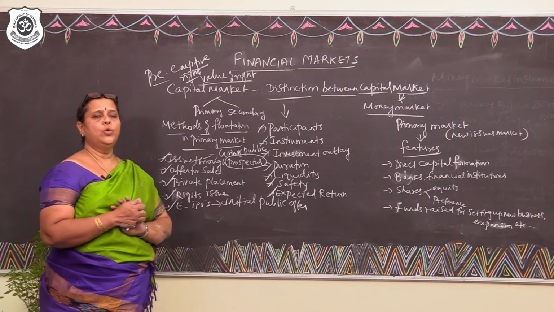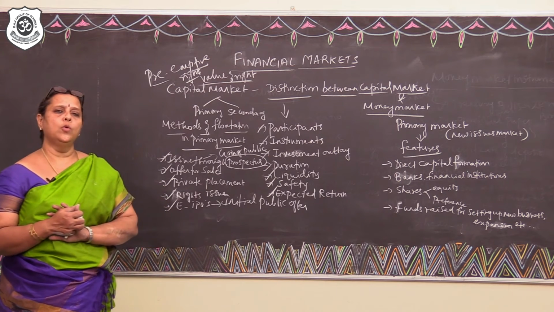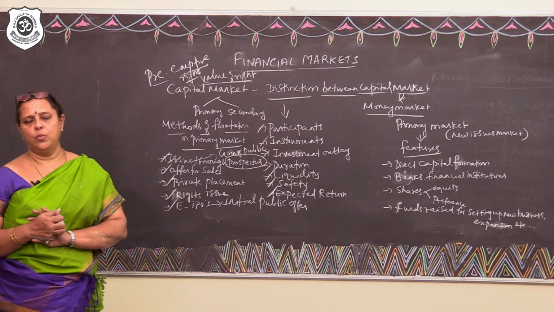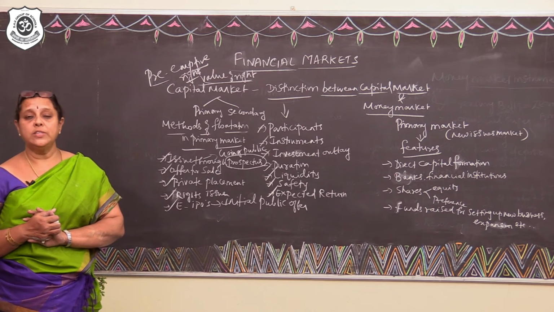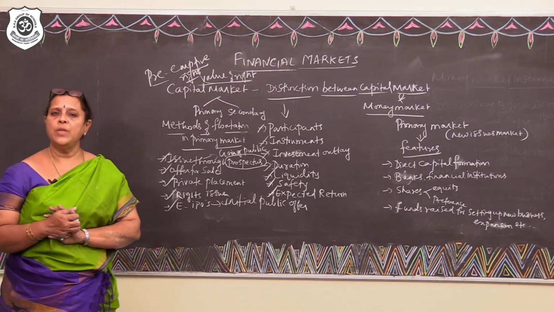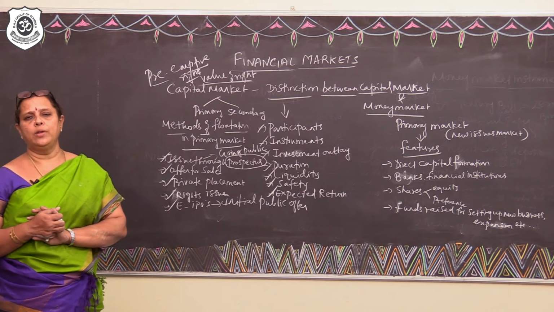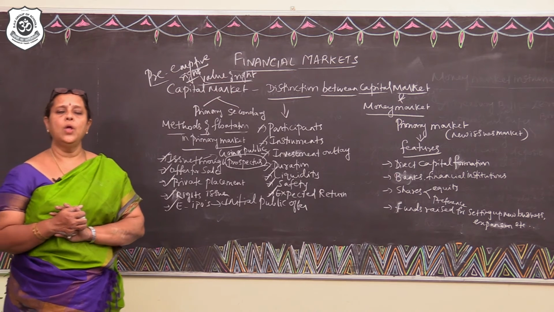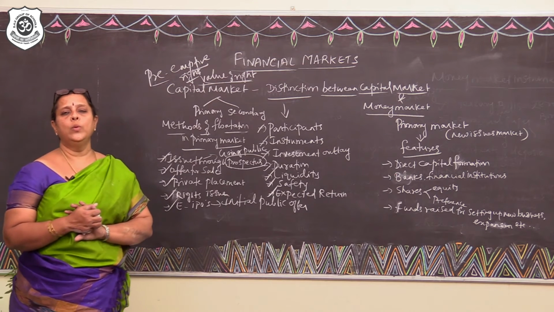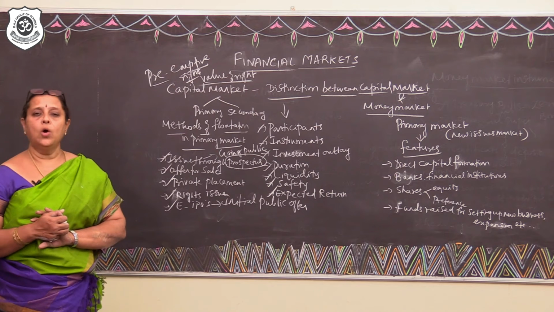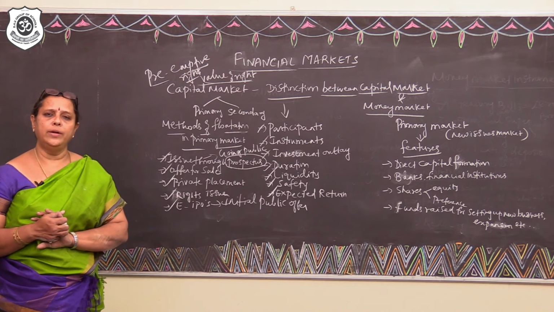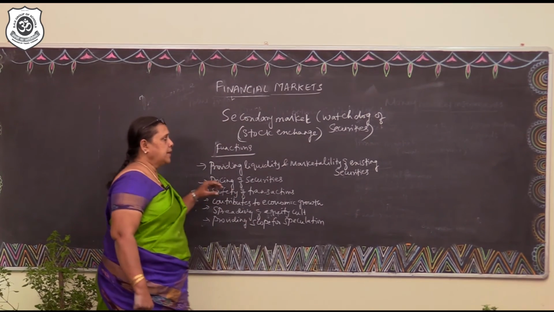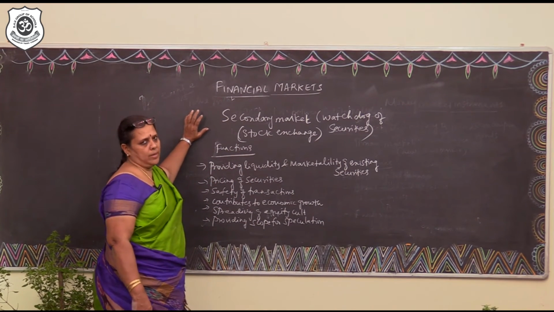The companies which want to raise money through online transactions will go for EIPOs. The company which wants to raise money through EIPO will have to register with the stock exchange, which is not the stock exchange in which their funds are already floated. Now, the stock exchange will appoint their nominee who will monitor the proceedings that are taking place. There will be a coordinator who will coordinate the activities of the company with the nominee of the stock exchange. All the transactions will be recorded and monitored by the stock exchange. These are the various methods. So now, in the secondary market, now we shall be discussing about stock exchange.